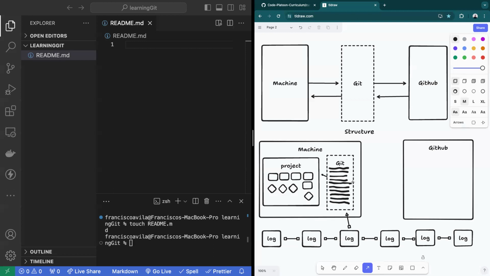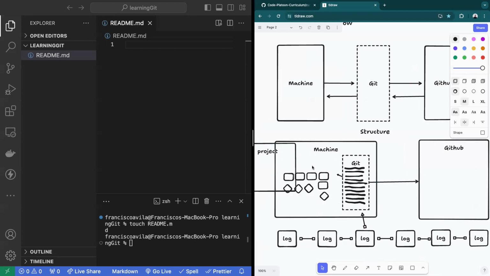Well, what Git actually does is it communicates to GitHub and it tells it, hey, I have all of these logs. I want you to utilize these logs to make a copy of what this project looks like. So then GitHub receives all of these logs and it literally follows them as if it was a set of directions. Okay, in log 1, this file was created.